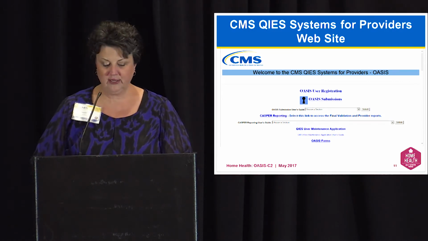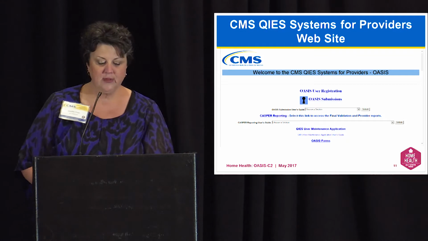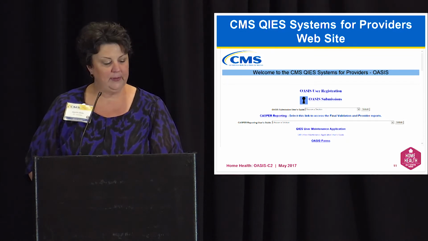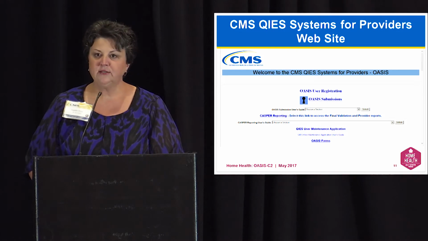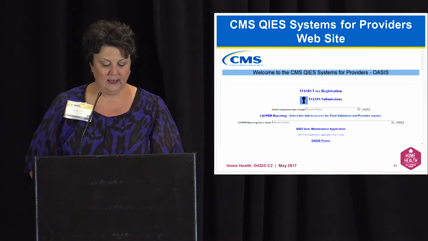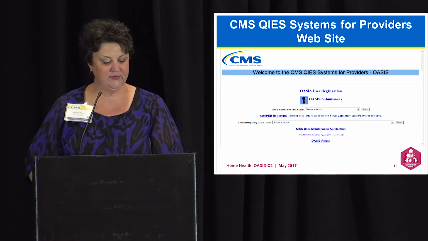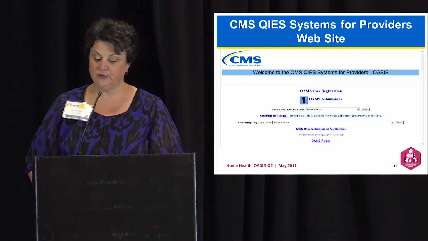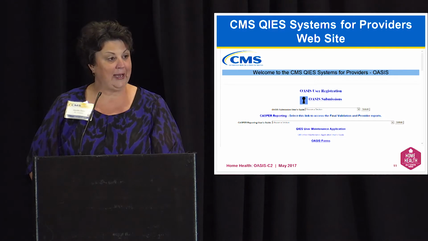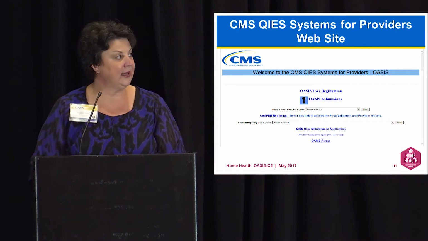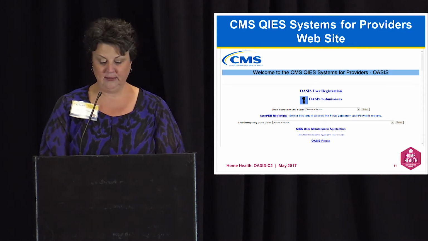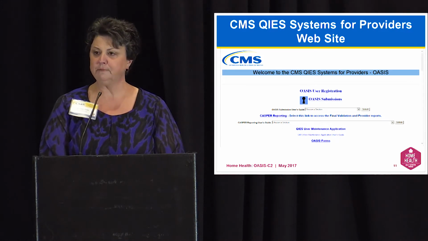And there's a screenshot of the welcome page for you. There's several features and functions that you can access from this welcome page. The OASIS user registration is that top link, and that's the self-service provider user registration tool where you can register for a user account to access the OASIS system and the CASPER reporting systems. The OASIS submissions link appears right in the center by the key.